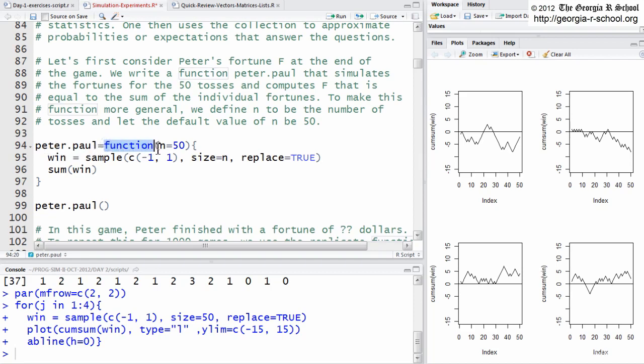It always has the keyword function. Whenever the interpreter sees this, R knows that you're creating a function. We could create this as a named function or an unnamed function.